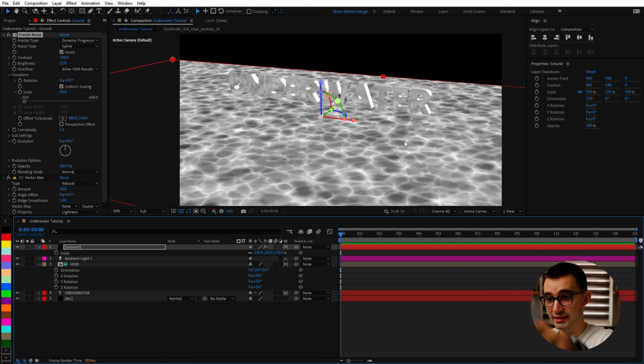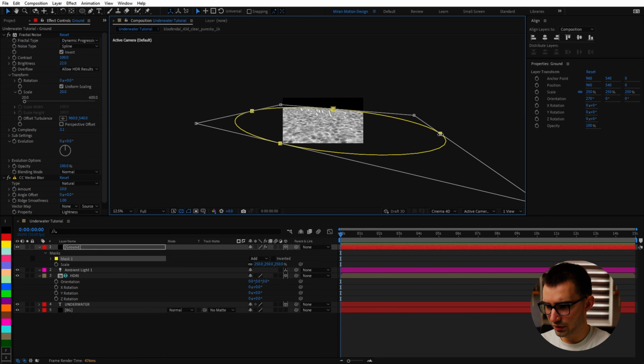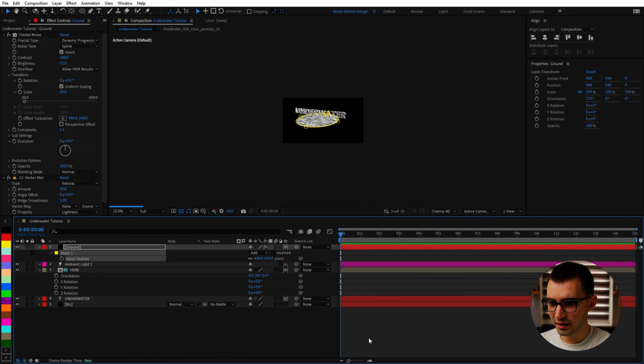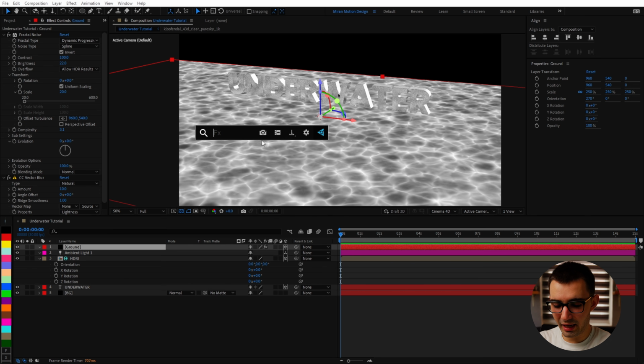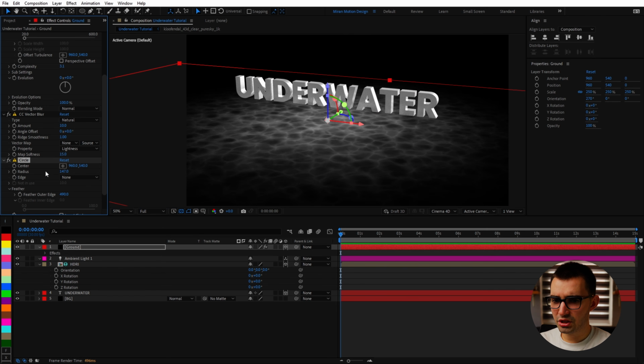But I do want to isolate the visibility of the ground to just a circular pattern in the middle. So instead of using masks, which can be a bit annoying to work with, especially if you're working with 3D layers, we could do something like that and then maybe scale it down and feather it out. It's a bit tedious, and say we want to adjust it, it just takes a bit too long. So instead we'll add the circle generator effect, but we'll set the blending mode to stencil alpha, so it's just used as a mask, and then we'll increase the radius a little bit. But then under feather, we can feather this out like crazy. But let's just make sure the radius doesn't go too far off so we don't see the cutout.